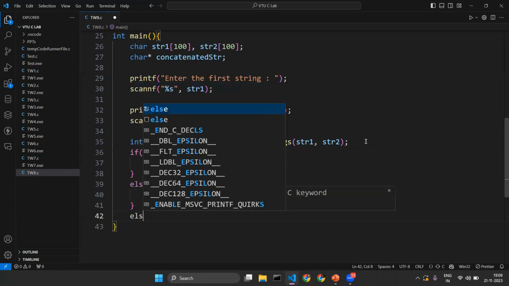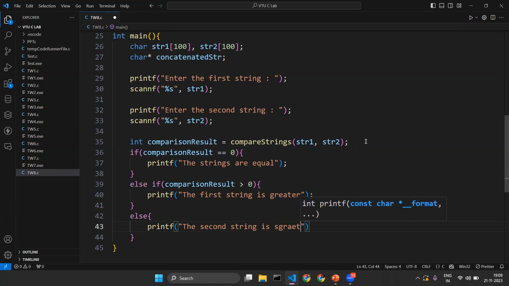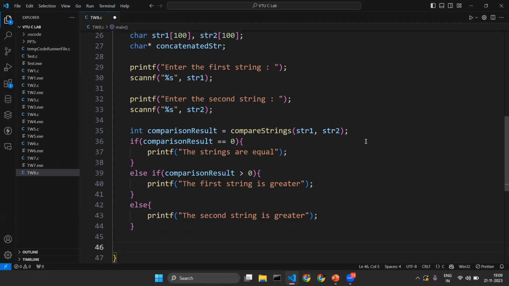If this is also not the case, then I will say printf second string is greater. So this will do the job. Yes, this is for comparison.